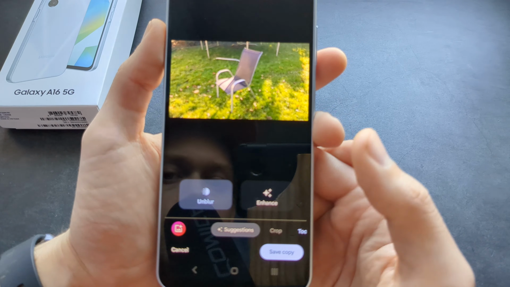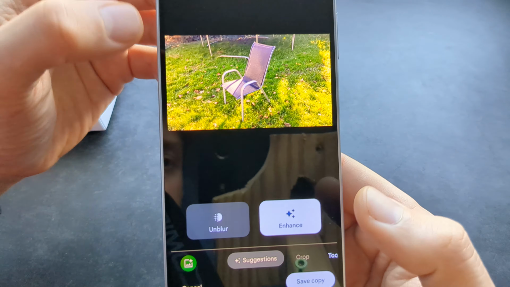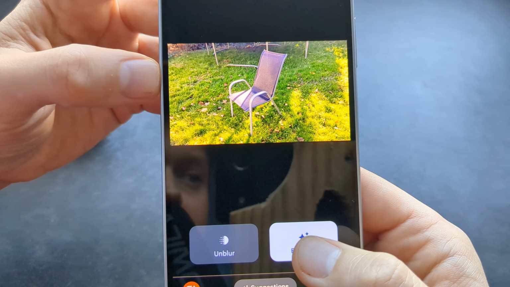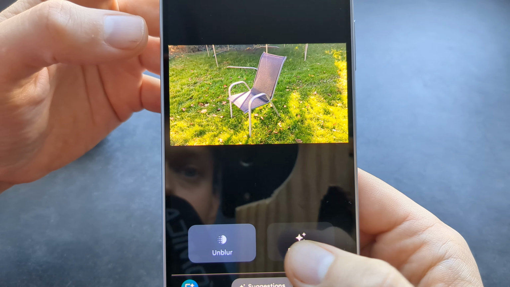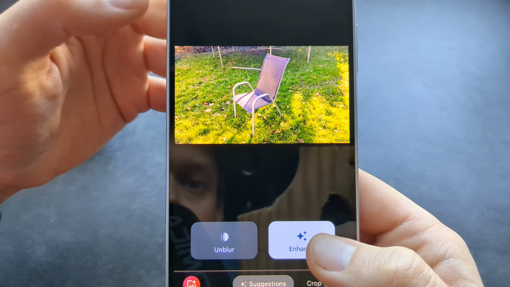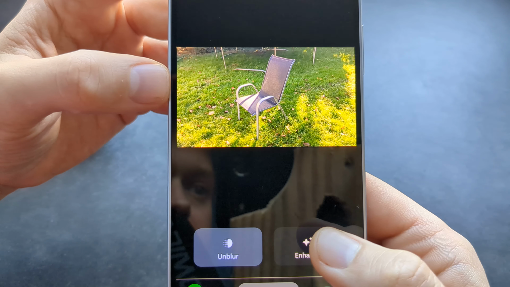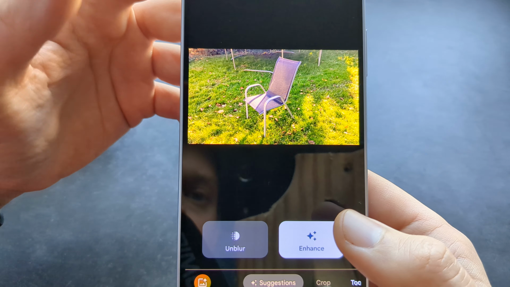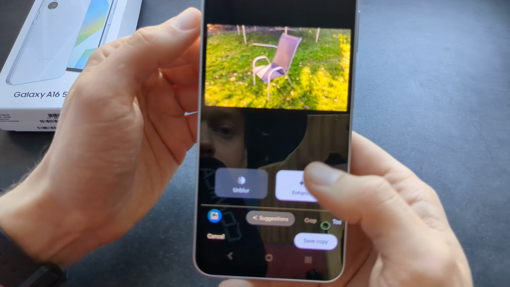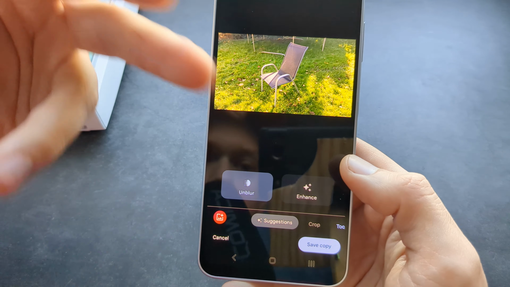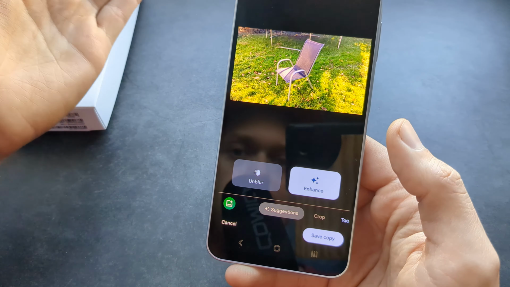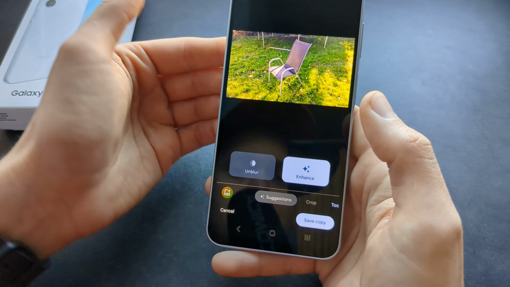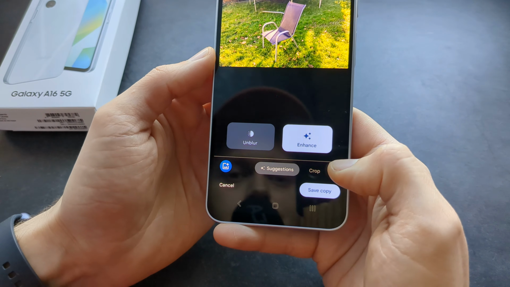And it has an auto enhance option as well. If we click here, you can see it transforms the image completely. It improves colors drastically. As you can see at the start, it's kind of dark here and not exposed well. But if we click that, it completely fixes the image. And if you use this mode, pretty much we get a flagship camera on this cheap phone by simply clicking this.